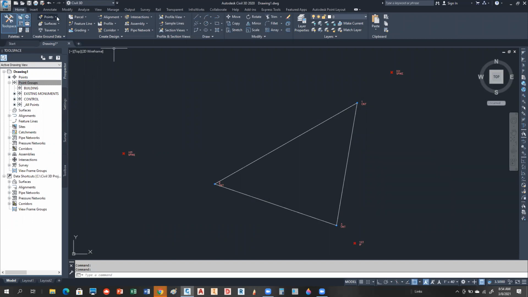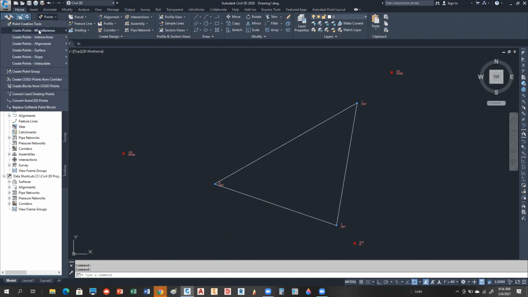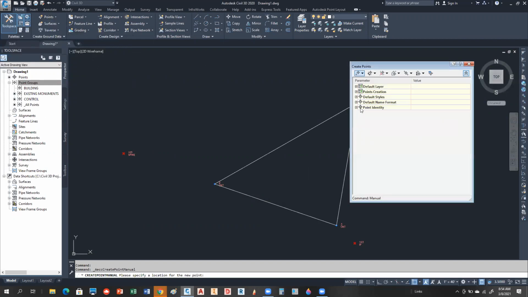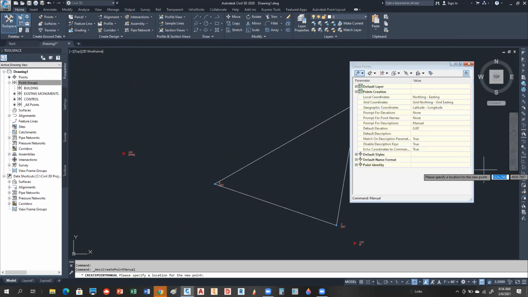So I'm going to go over here to points. We're going to do a manual. And you can set up some things in here if you are just entering points, for instance, for your name, what we could do for the format. Let's see, point creation.